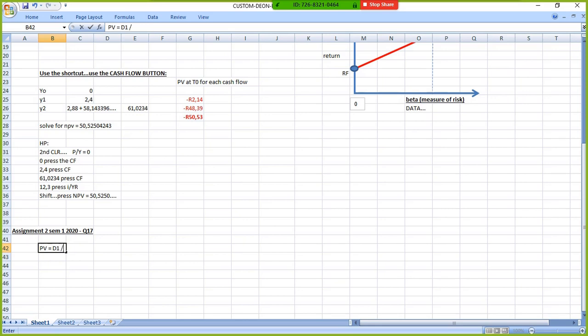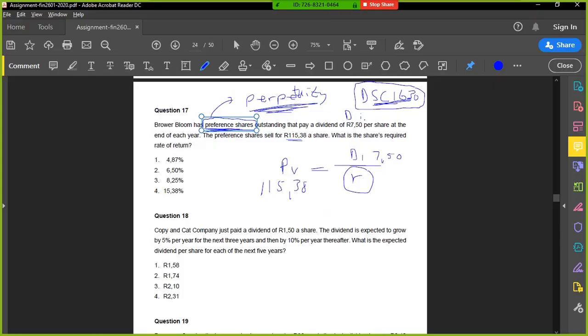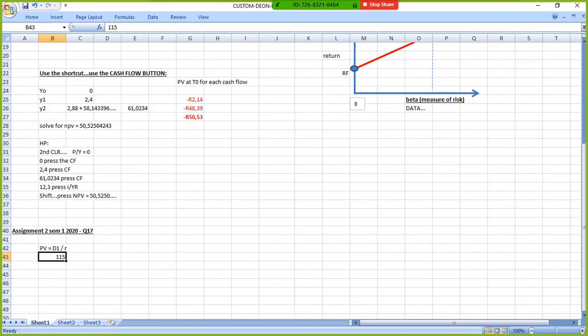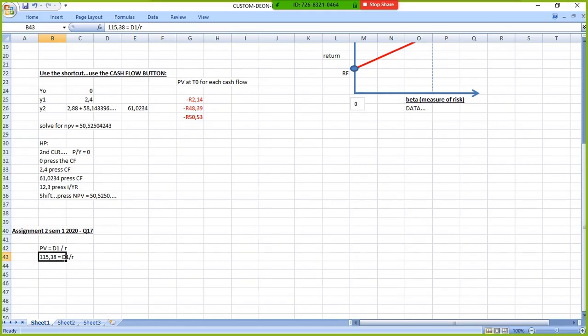Let me just check quickly. Okay, so it's as easy as this. It's just pulling out the correct topic. So the topic here, it's a perpetuity. It's a never-ending payment because it's a preference share. A preference share would pay dividends for the foreseeable future unless the company ceases to exist. What do you get? Solve for R.